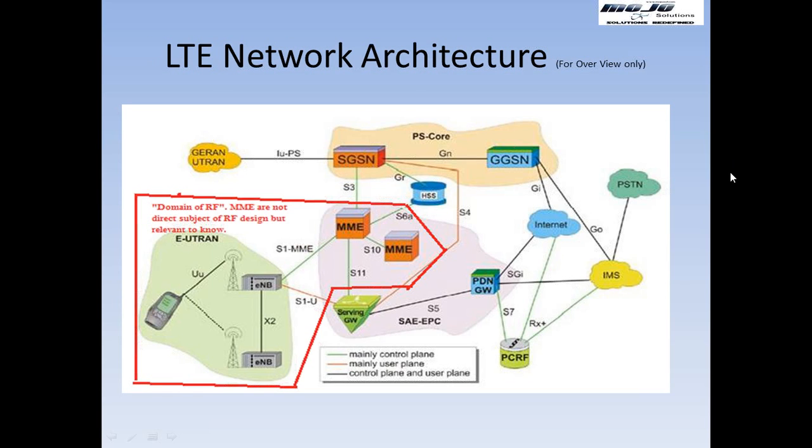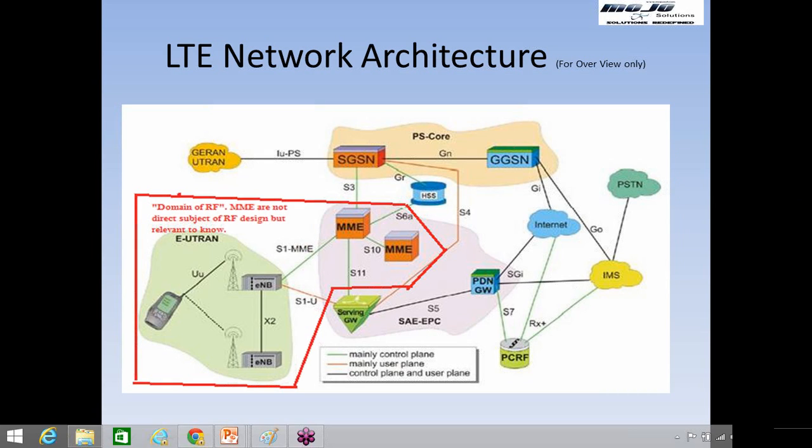Before we dive further, let's go to the basic architecture of UMTS and LTE. You should already know it, but this is only for overview. In LTE, we have the UE, which is connected with our air interface to the eNode Bs. The interface between is called Uu. eNode Bs can communicate between themselves. The neighboring eNode Bs are connected using the X2 link, and they are connected with the MME, which is the mobility management entity.